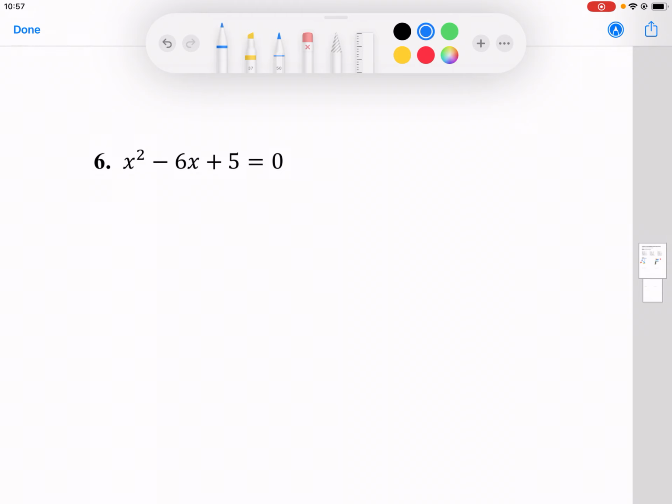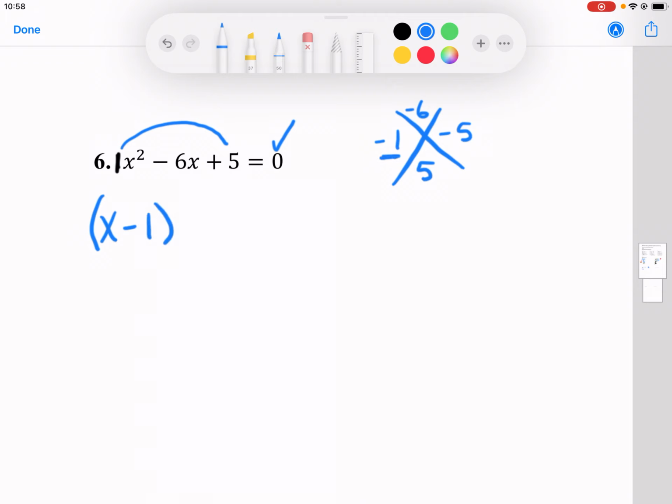Once again, you need to make sure the equation's equal to 0, which it is. So then we factor. So there's a 1 in front of this x squared. So we do 1 times 5, which is 5. The negative 6 goes up top. And we're looking for factors of 5 that add up to negative 6. So that would be negative 1 times negative 5 gives you positive 5, but then add up to negative 6. Now once again, if there's a 1 in front of the x squared, it's one of the fast factoring techniques. So I can go ahead and write x and then minus 1 for one of them because of the negative 1. The other one would be x minus 5 because of the negative 5. That'll equal 0.